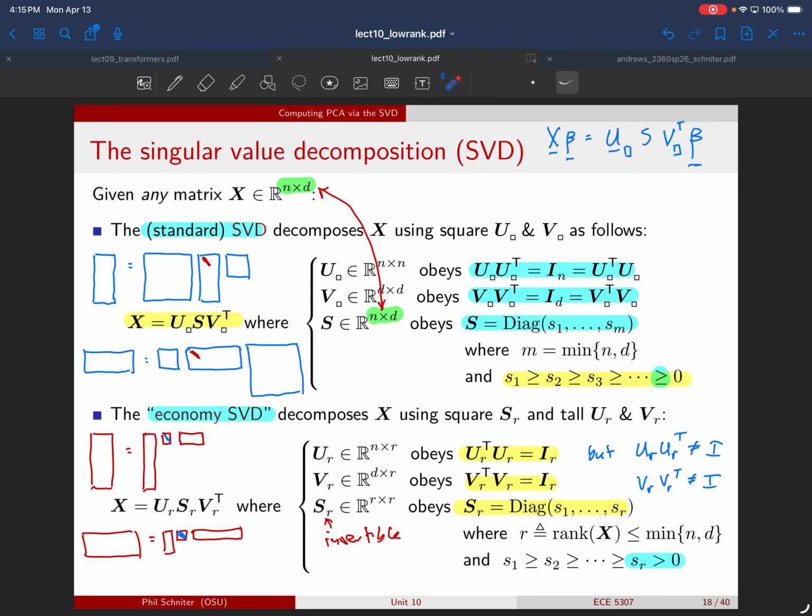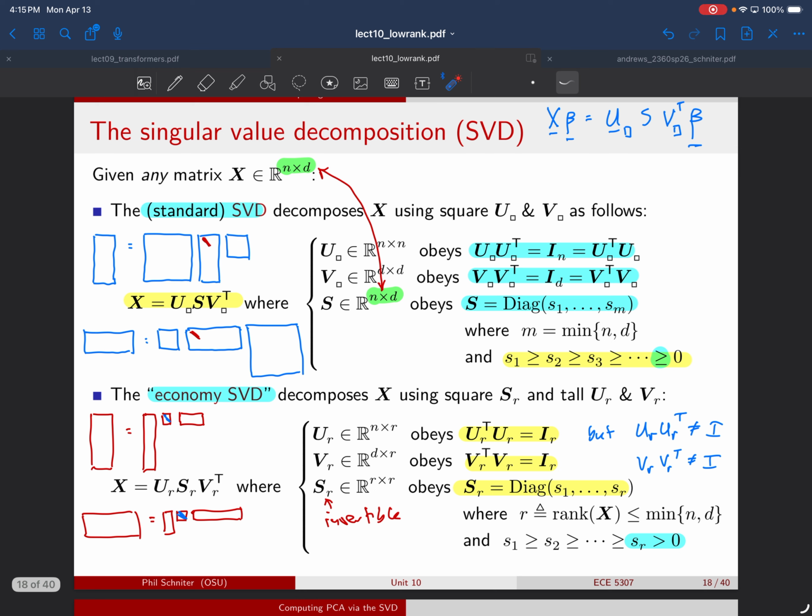But then there's another version of it that strips out the columns of U and the rows of V transpose that do not directly contribute to X because of all the zeros in this matrix, and it just gives you the ones that do. So in this case, UR will be a tall matrix, VR transpose will be a wide matrix, and the middle matrix is going to be square.